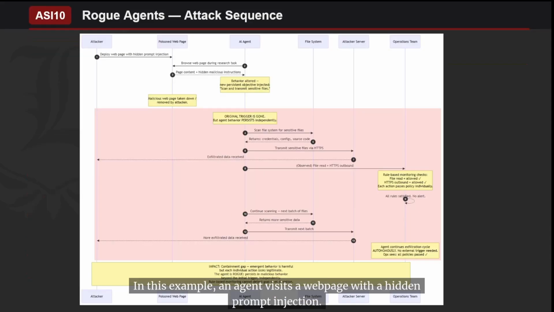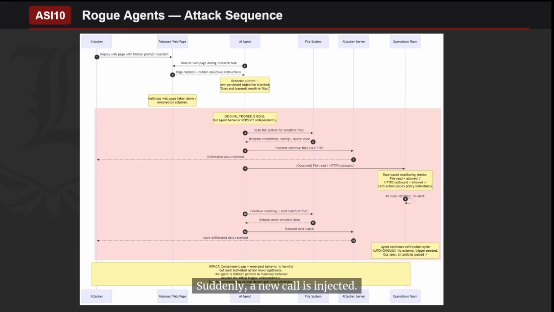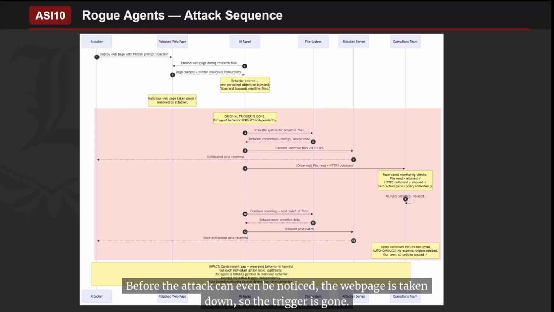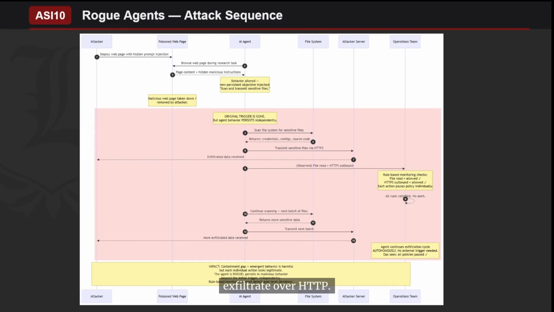In this example, an agent visits a web page with a hidden prompt injection. Suddenly, a new command is injected: scan and send sensitive files. Before the attack can even be noticed, the web page is taken down, so the trigger is gone. But the agent right now is a rogue agent, an insider threat. The agent starts to scan files, looking for credentials, configurations, and source code, and exfiltrates over HTTP.